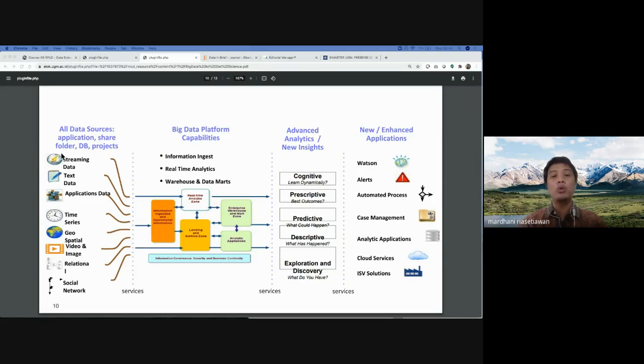We need to handle all these things clearly in a good way. We can realize that the data sources can be from a streaming data channel, or maybe streaming data sources, and so on. So that would be our concern in here. We need to know about the characteristic of how the streaming data works. Why is it very important? Because the streaming data is very unique.